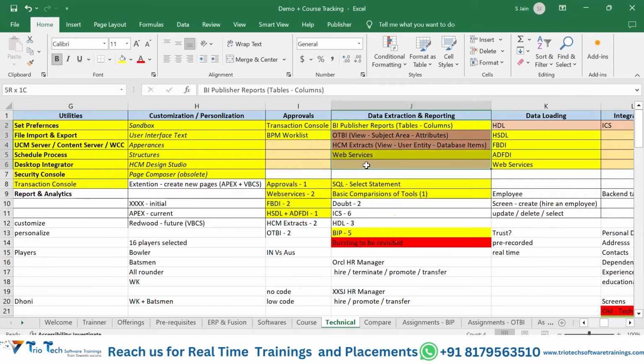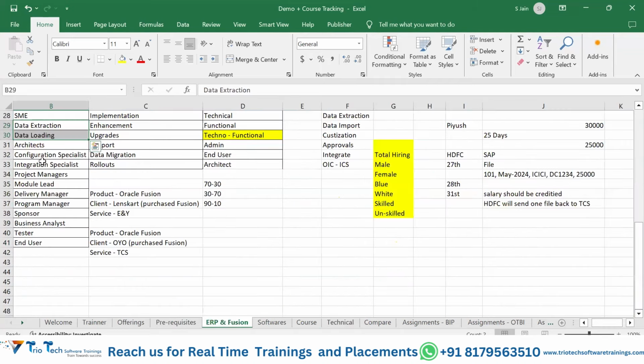tools. A company may be creating a team, a pool of consultants who have specializations in different tools and techniques. It is not that if you're a Fusion technical consultant, you get deployed into some product to implement, to support TCS. You are not the only person, and you are not the person who is solely responsible to design the things, do the configuration, do the data extraction, do the data loading.